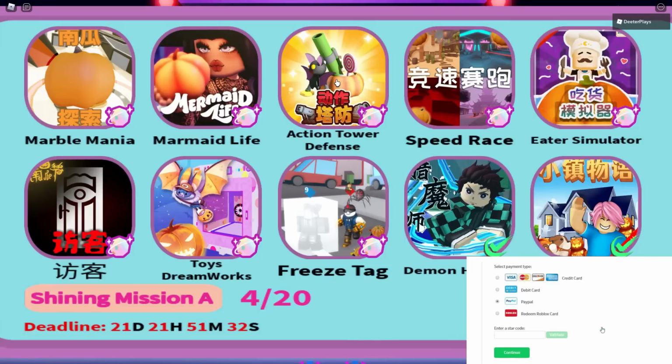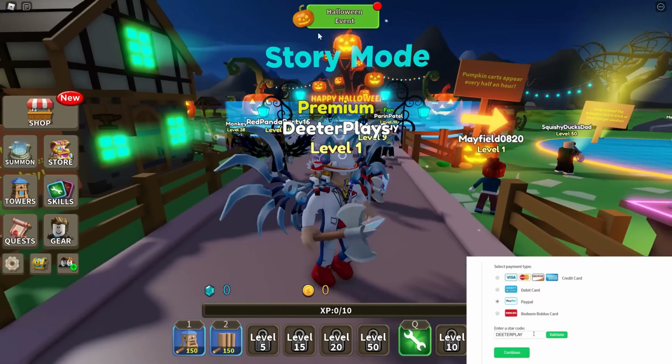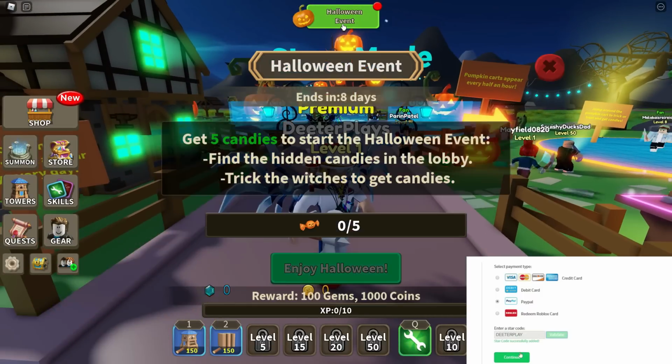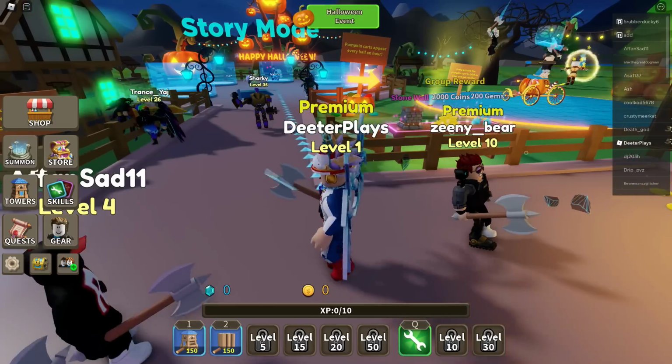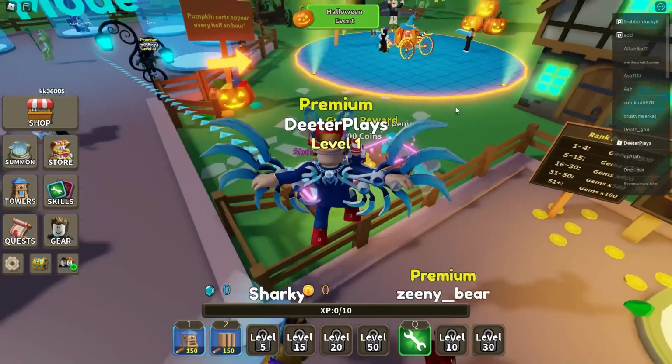All right, so I'm going to show you how to get this one in the game Action Tower Defense Simulator. So from the hub, we're going to go to that. Link is in the description as well. So in this game, you can see at the top, it says Halloween event. You click on that. It says get 5 candies. You have to find them throughout the lobby.